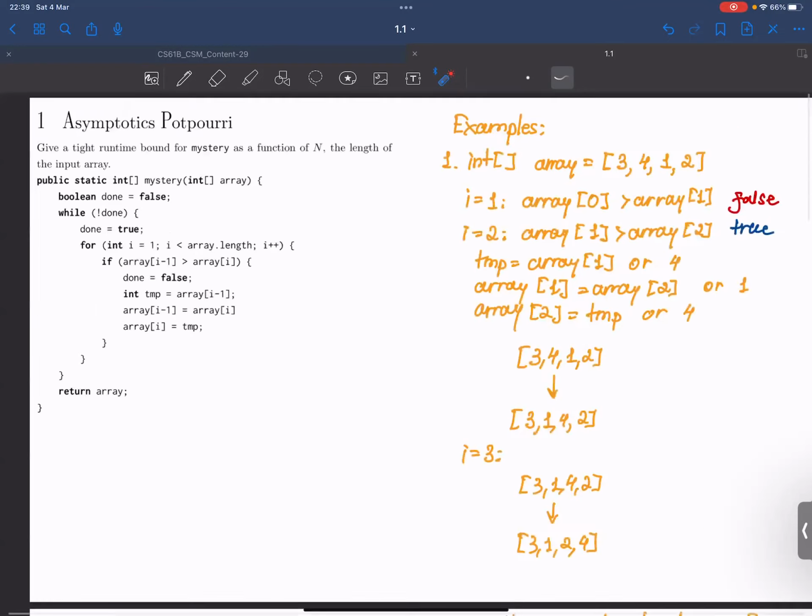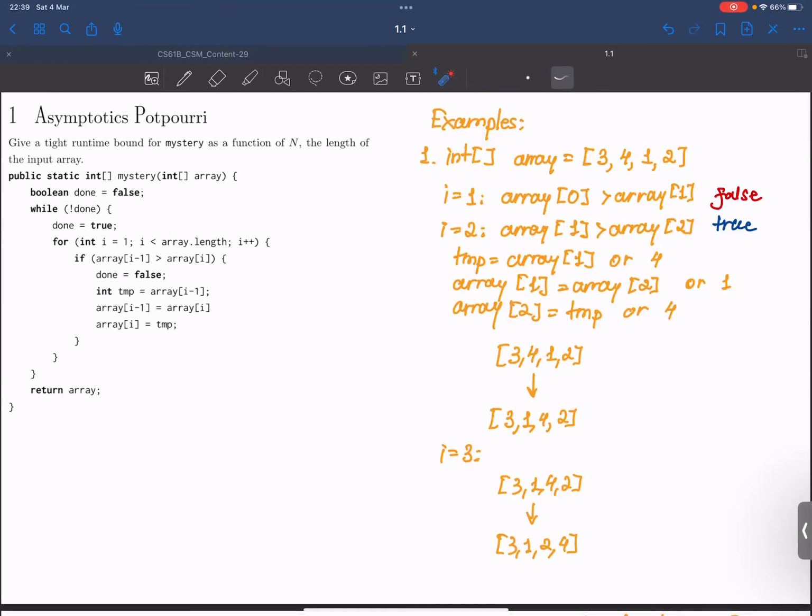Let's look at the example that I drew on the right side of the screen to better understand the behavior of our function. If we fed in an array consisting of these values, which I picked at random, on the first iteration we will do this comparison, which is this if check. So if array[i-1] is larger than array[i], which would happen when i is equal to 1, we know that this is false because 3 is not larger than 4.